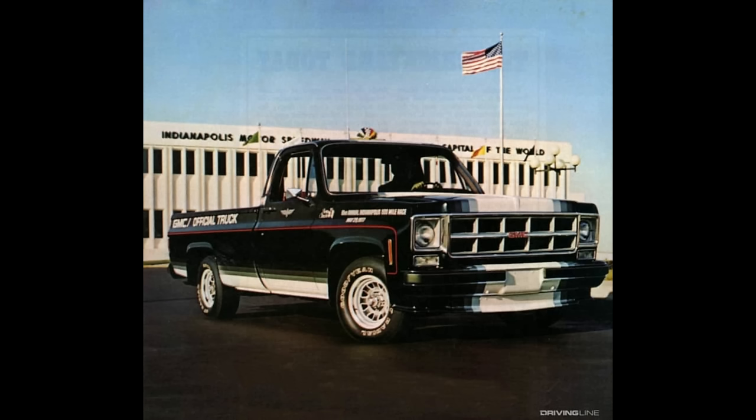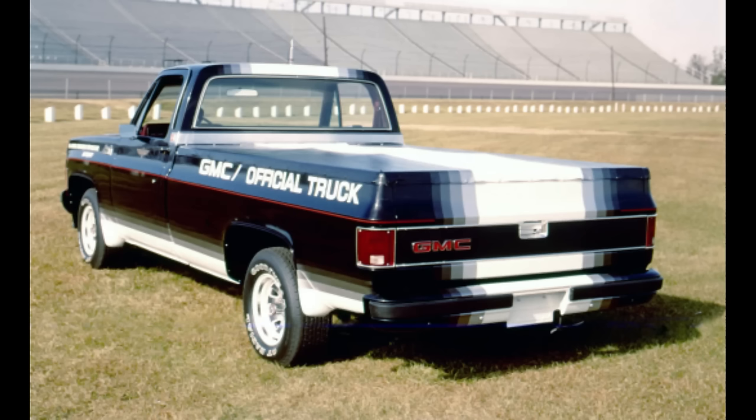1977 is a unique year because all the upper and lower trim molding was painted with a yellow stripe instead of the traditional black stripe. There are many myths about why this was the case but no confirmed information. The yellow color was also used on other trim, badging, and certain hubcaps — GM called it Okra. The first 1977 special edition I'm going to cover is the 1977 GMC Indy Hauler.